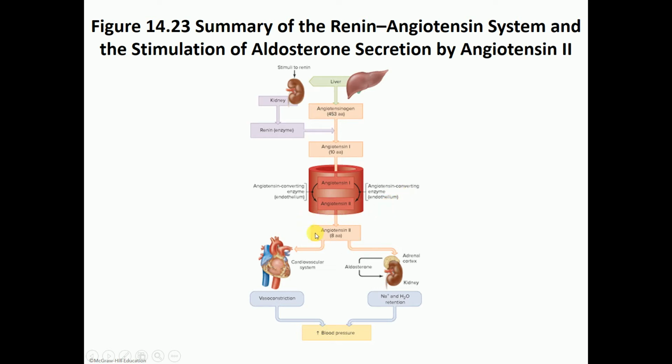Now, angiotensin 2 is active, and it has an effect on the cardiovascular system where it leads to the vasoconstriction of the arteries. That increases our blood pressure. It also has an effect on the kidneys. Angiotensin 2 increases the levels of aldosterone and antidiuretic hormone. When we do that, we increase the sodium and water reabsorption. So eventually the blood pressure goes back up to normal. Angiotensin 2 also stimulates the thirst center in the hypothalamus, which increases, again, the water intake.